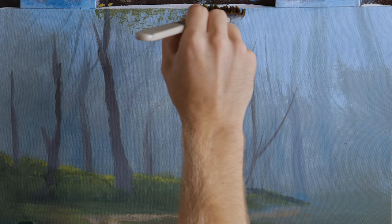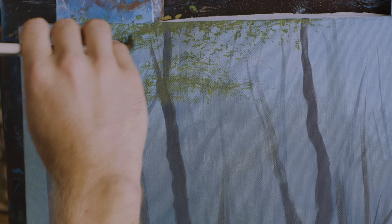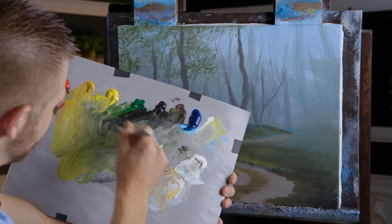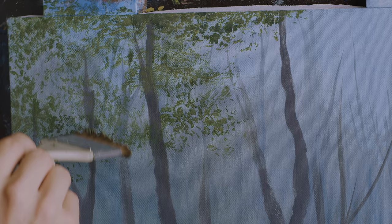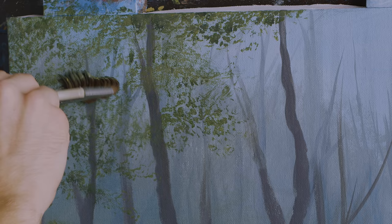Now I'm going to stipple on using the flat brush — this is the big flat blender brush, the one we use for backgrounds, but it works really well for leaves and texture like this. Each time when you're doing stuff like this — oils, whatever — always make sure that when you load the brush, you're doing something different as it comes out of the pile of paint. That is where you get your leaves. These leaves look different from those leaves — some have long bits, some are more round. That difference creates variety, and I like these at about the right thickness.